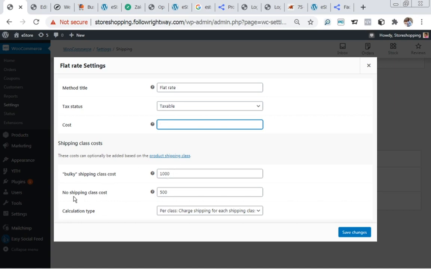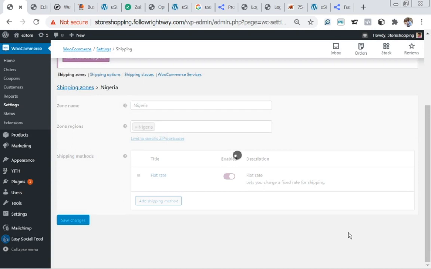And if there's no shipping class, they will be charged this 500. So this no shipping class has already covered this, if you understand. And don't forget, if you leave this as 1000 here, all of this will also be added to this. So they will be added to each other. Anything you add up here will also be added to the one below here. So don't do that. If you have shipping classes and you separated it like this, that is all. After all your settings, just click on save changes here.